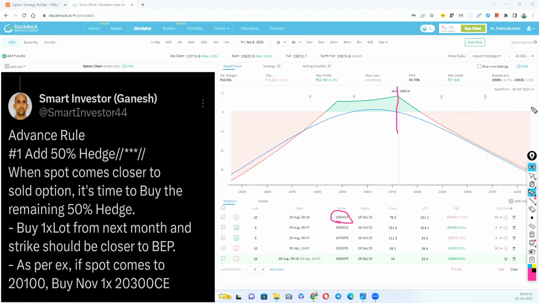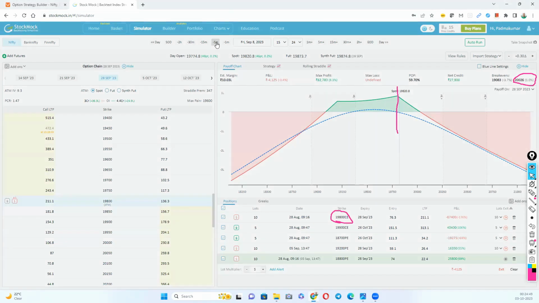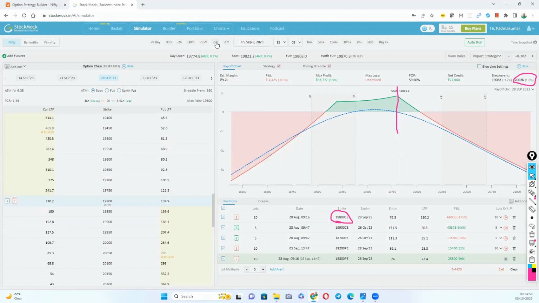So what is the hedge? You need to figure out the upper break even point. Upper break even is 20,000. So we'll enter 20,000, but we'll go slightly less, minus 5 points, because whenever spot comes to 19,800, maybe we'll take this hedge. That's it. I'm just trying to keep it at 19,800. That's okay. Either case, we'll take it.